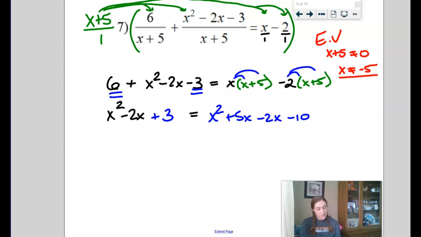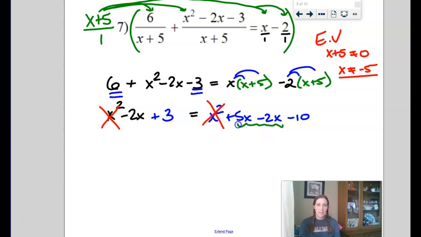Okay, so at first I'm like, oh man, I've got a quadratic. I've got to bring everything to one side so it says equals 0. True, most of the time. The difference here, though, is that your quadratic terms are going to end up canceling each other out. If you subtracted x squared over here, they'd be gone. So you actually don't have a quadratic, you have a linear.